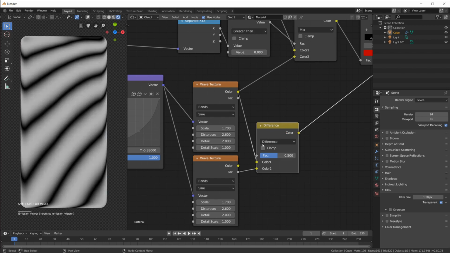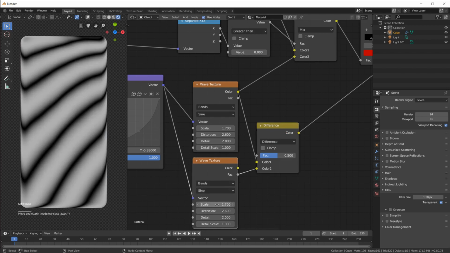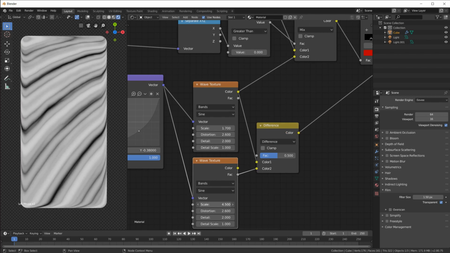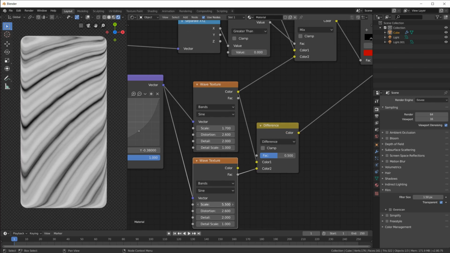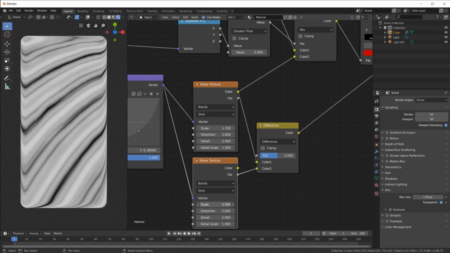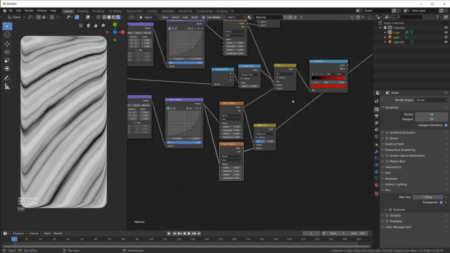Look at this output. And here we have to turn up the scale. Right, so we get something interesting looking. More distortion. Okay.